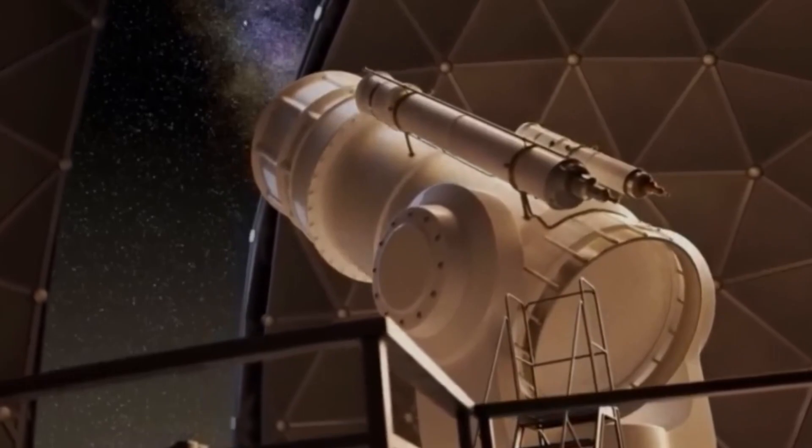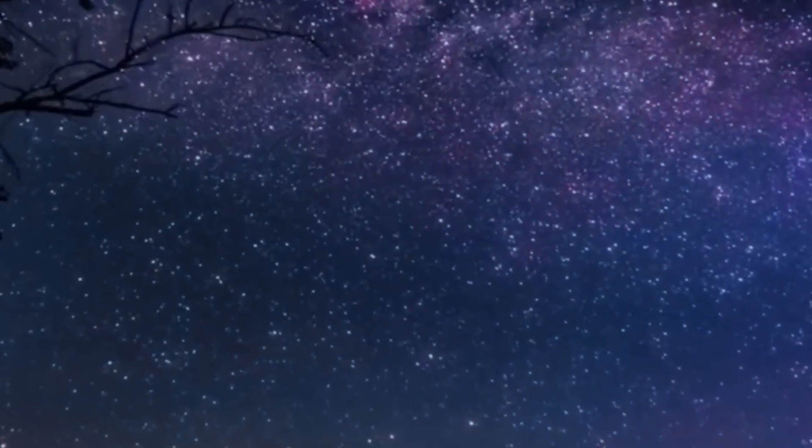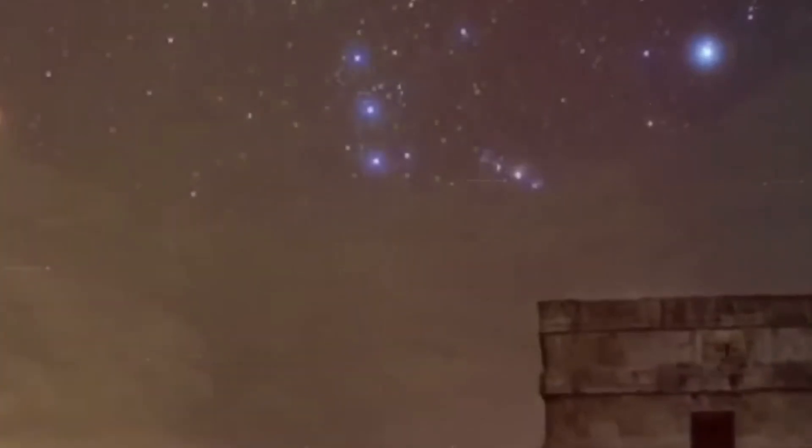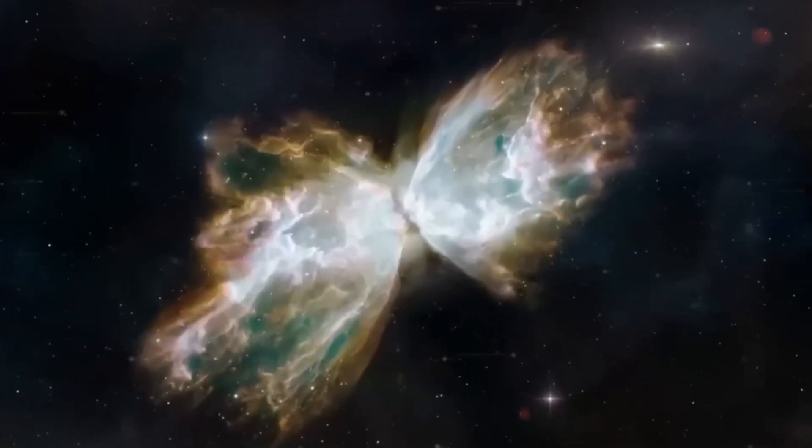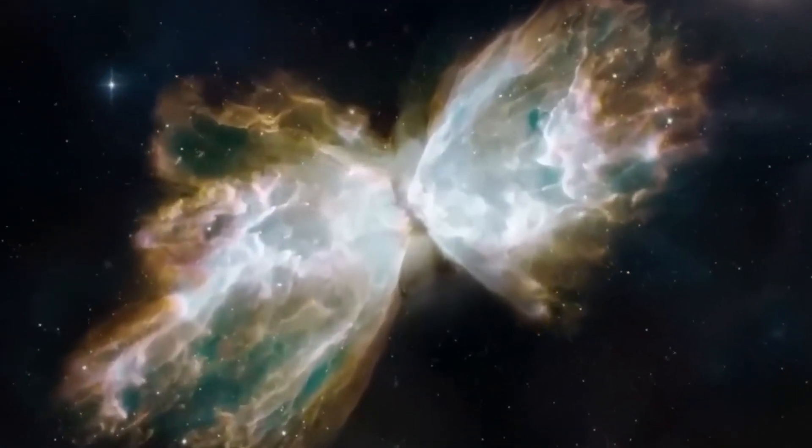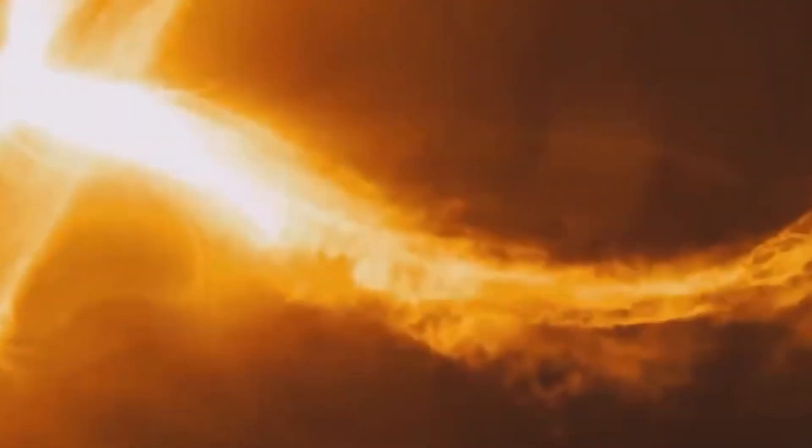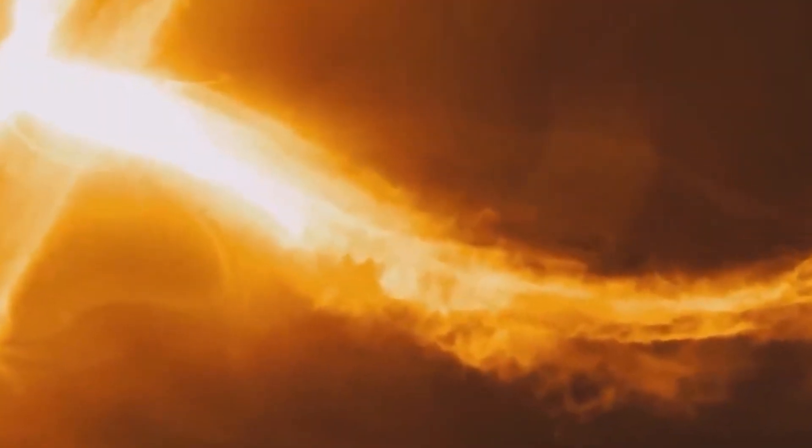Betelgeuse's long atmosphere and its intricate dynamics have been questioned. In addition to the star's diameter, the exact mechanism by which material is lost from red supergiants is a mystery. Yet, they are crucial to the recycling of matter that forms galaxies. Thanks to recent developments in interferometric techniques, astronomers may soon find a solution to this conundrum.